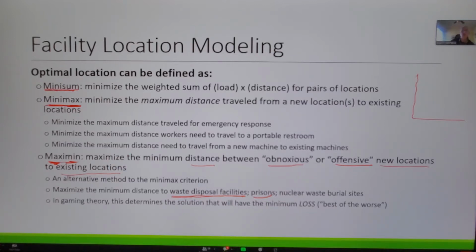Well, what if I moved it over here? What's the closest housing community? So you keep moving the location till you find where the closest value for any particular location is the highest value.